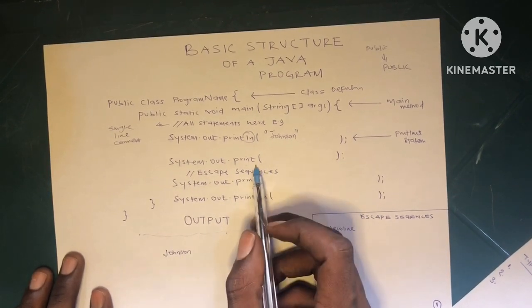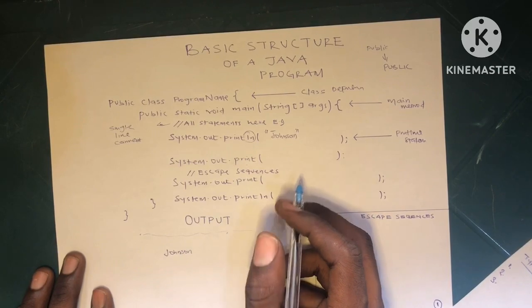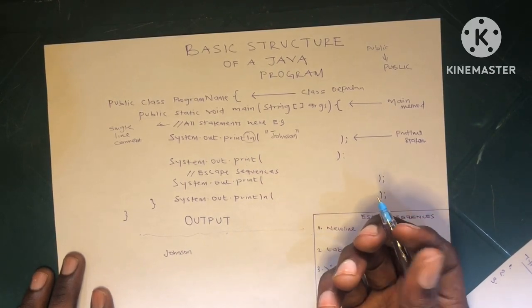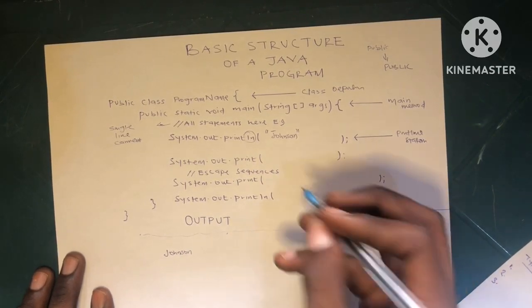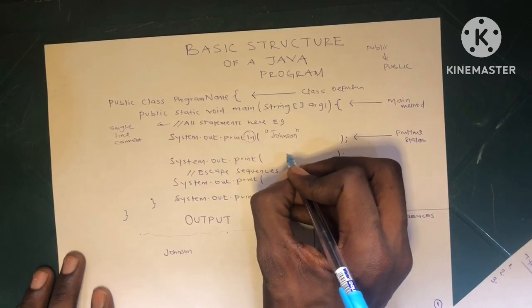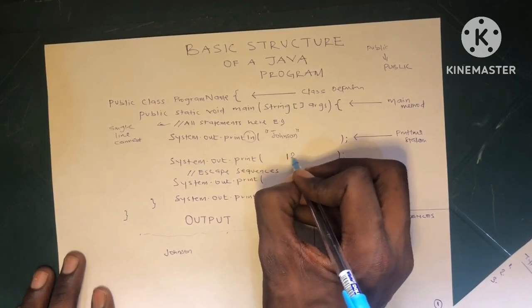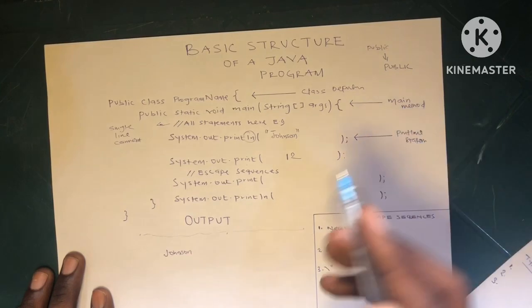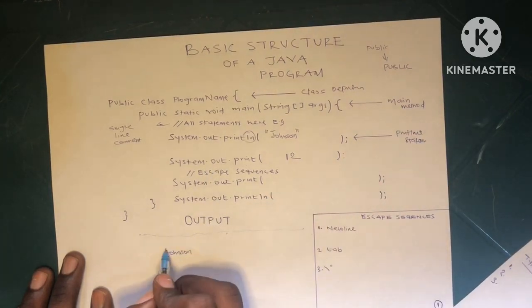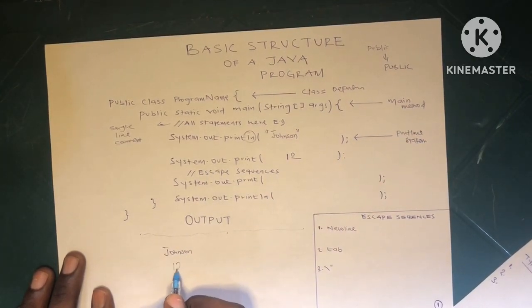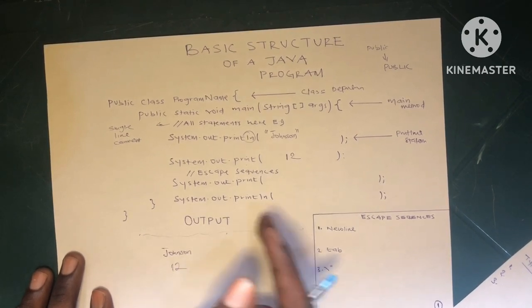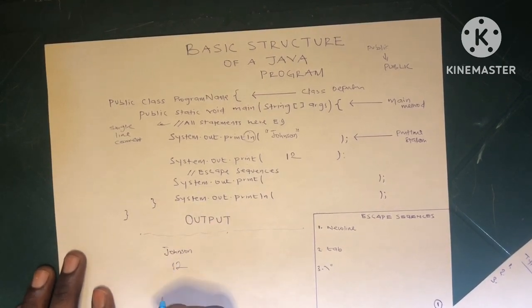Let's assume in this print statement I want to print maybe my age. All right, now I'll put 12. All right, I can just put 12 like this. Now if I put 12, the output will be 12. When I run the program, it will put 12 right here, assuming this is the output stream, right? It will print out 12.